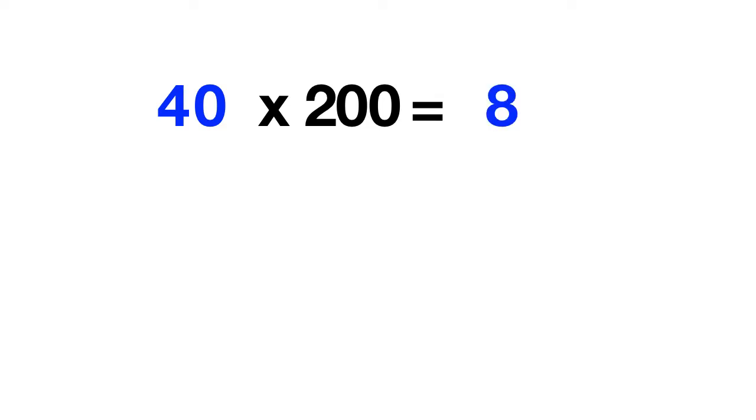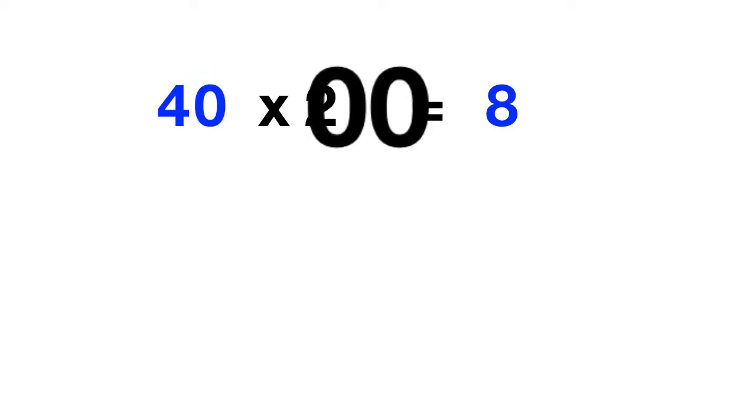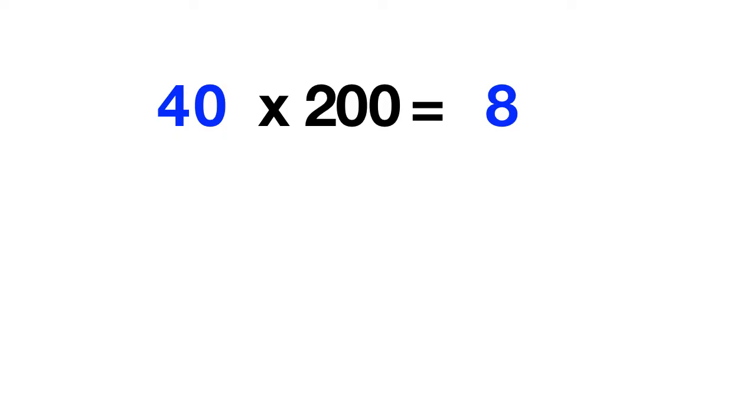Let's do some of these together. Let's solve for 40 times 200. Well, to start, we can just multiply 4 times 2. What does this equal? 4 times 2 is 8. And then how many zeros are on the left side of the equal sign? Well, you can see the 1 zero in 40 and the 2 zeros in 200. So there's a total of 3 zeros. So we'll add 3 zeros to our answer, getting 8,000.